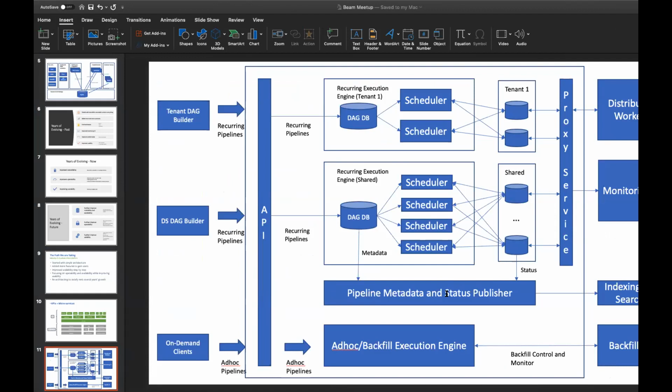In monitoring, we expose the task status and also metadata in the future, because we are building the pipeline analytics service, which will listen to the pipeline change and parse the pipeline and the query, get extra metadata like the AST of the SQL query, and also get the input and output of this pipeline and publish it as well. So in the future, we expect this publisher will also serve the real-time use case for the insights as well.